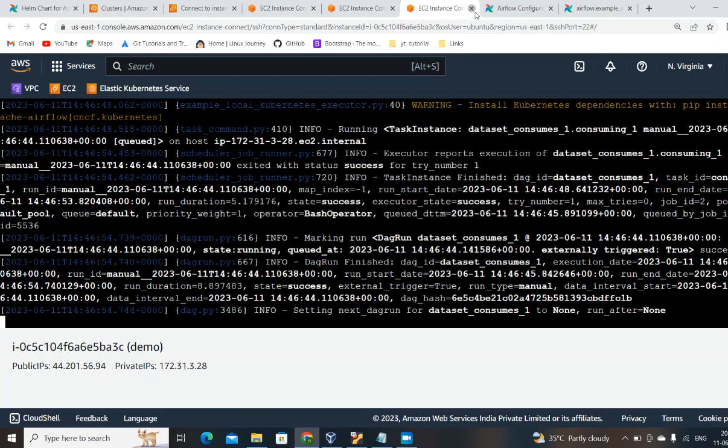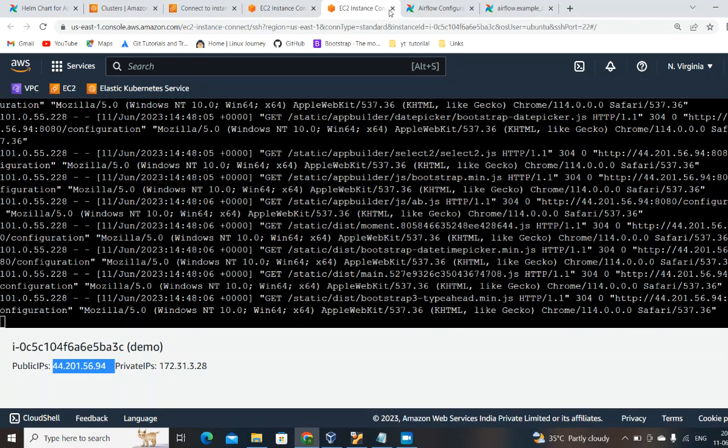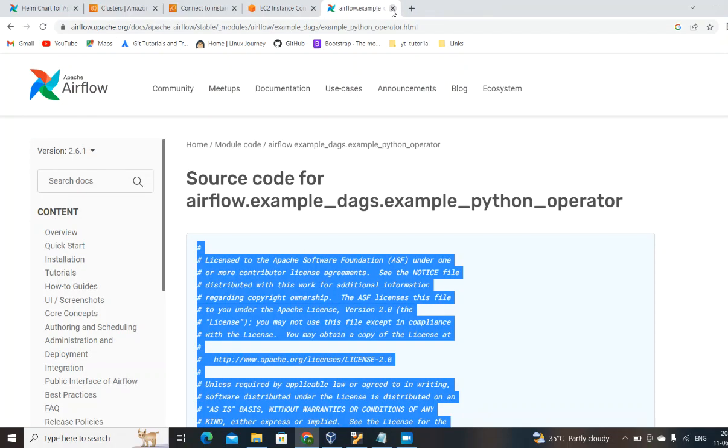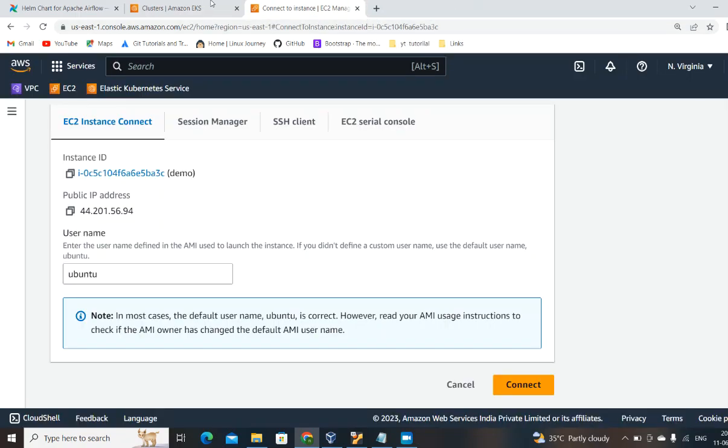Now we can close that and move to our application, which is EKS. I think EKS is also pretty open.